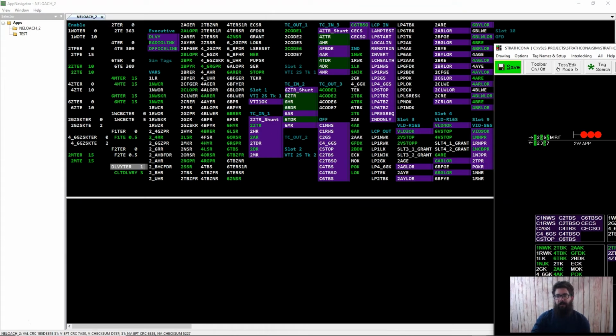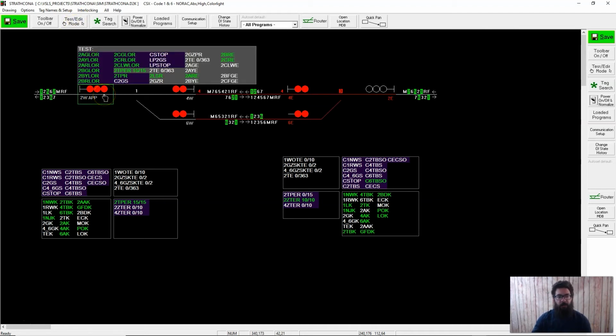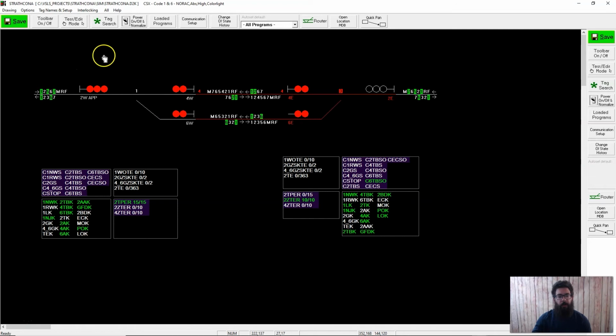So instead of having to switch between these 2 windows, you can just configure tag groups and see everything through here. Okay, so right now we're in edit mode, and this mode is intended to allow the user to add or delete icons, to change the tag mappings to the icons, things like that. But when you want to actually begin interacting with the logic in your application, you're going to want to go into test mode. And now you'll see that when you hover over an icon, you can get a pop-up showing you the logical values in the background here.